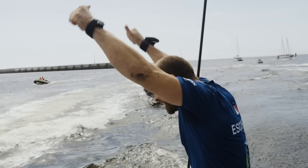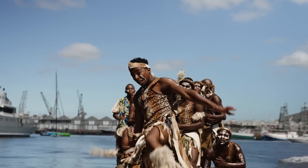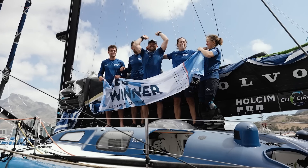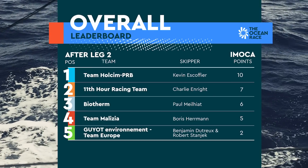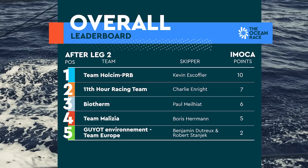What an incredible finish — what an unbelievable leg from Cabo Verde to Cape Town. 18 days of racing and the first three boats finish within 25 minutes of each other. And that's not even to mention that in that last 24 hours, the lead changed places so many times. If you just looked at those results, you'd assume that's pretty much the whole story. But if you have been following the twists and turns of leg two, you will know that is far from the truth. Here are my top five lessons from leg two.